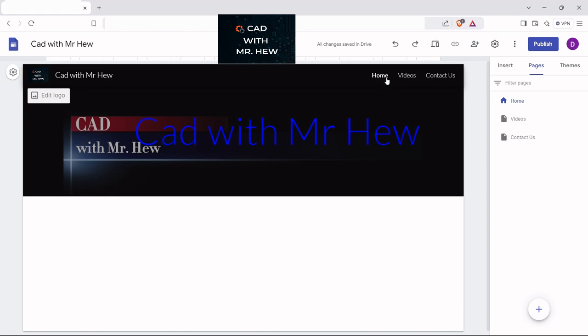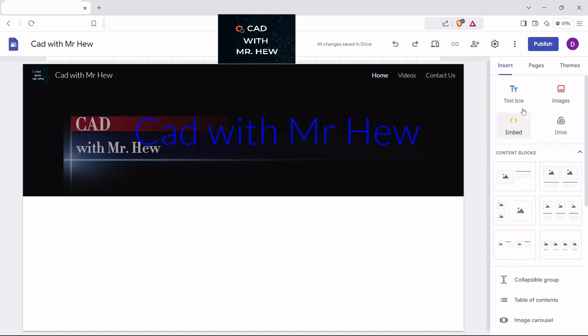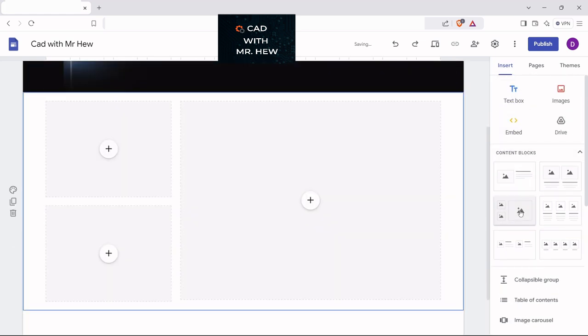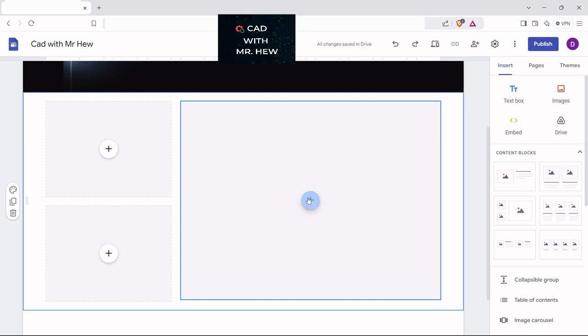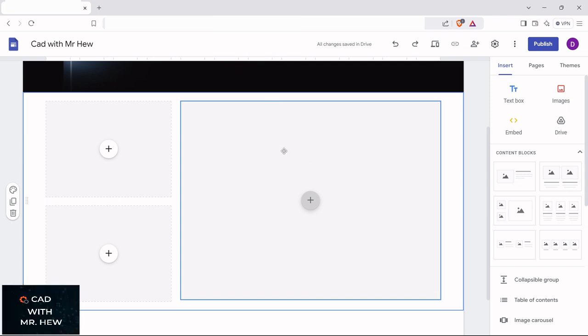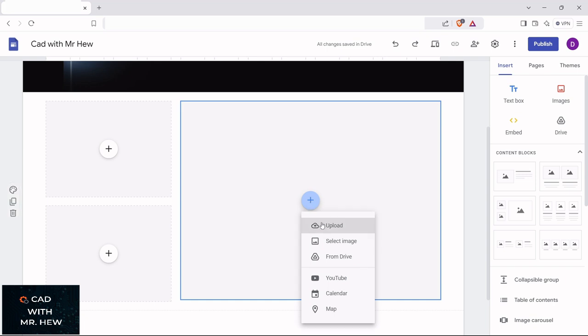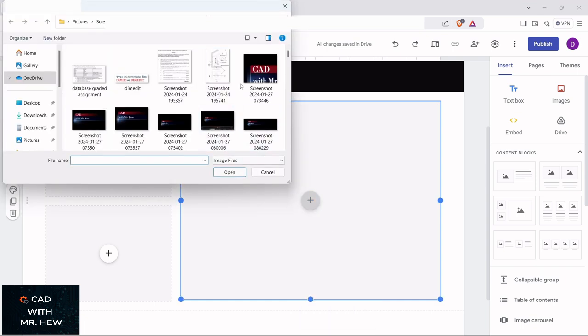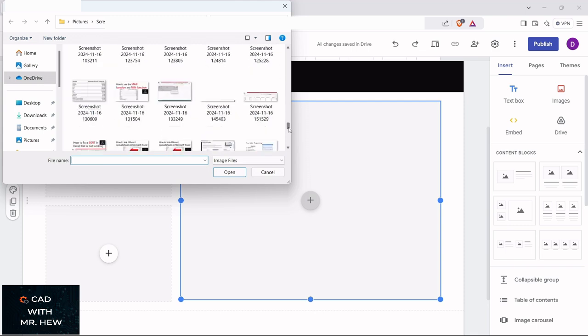Next thing we can have in our website structure for the web page is a hero image. So to get the hero image, I have to come back to the insert tab here, and I'm going to choose this one, right? So here it is. The hero image is a large image that grabs the attention of the visitor on your website, right? And it briefly explains the rest of the web pages on the website. So I'm going to upload a picture.